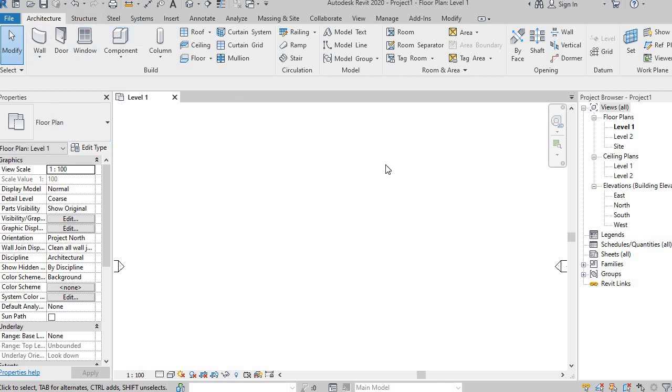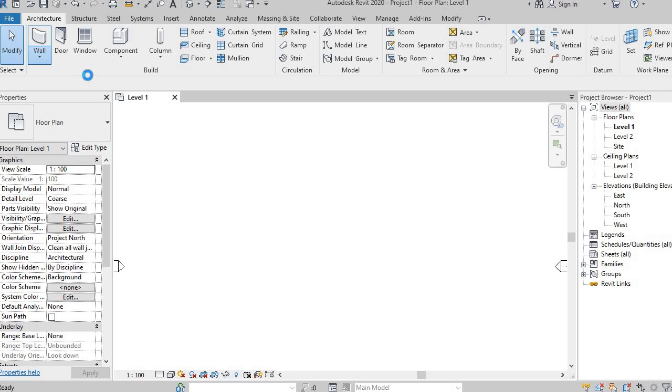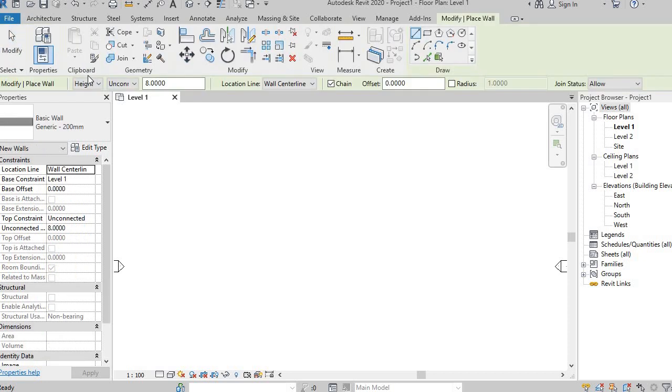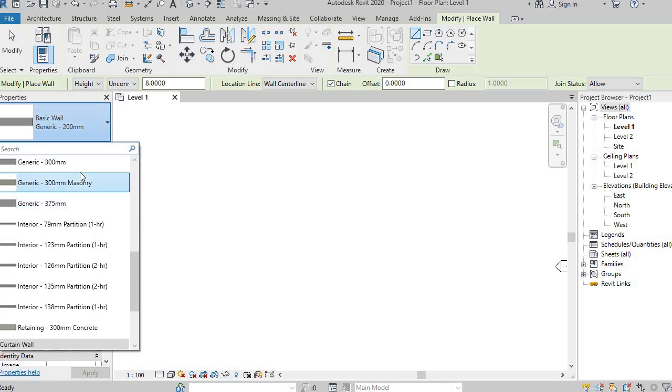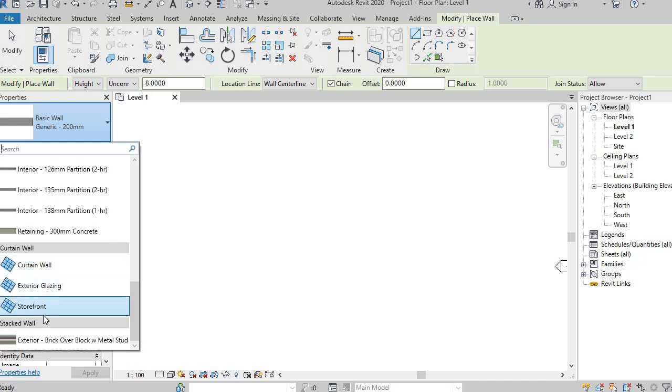So to add curtain walls, we'll be going to the Revit Architecture tab here, walls, architecture. It's the same thing as walls, we'll be getting it here. So we have different types of walls here, and then we have three curtain walls here. And then we have stack walls. Now we'll be dealing with curtain walls, exterior walls, and storefront in this module. So I'll explain all the three dimensions.